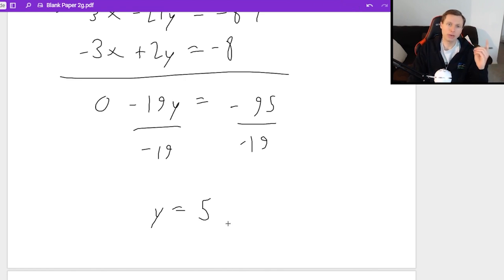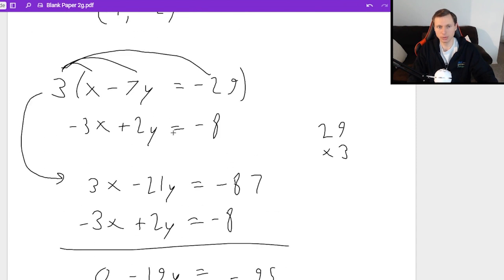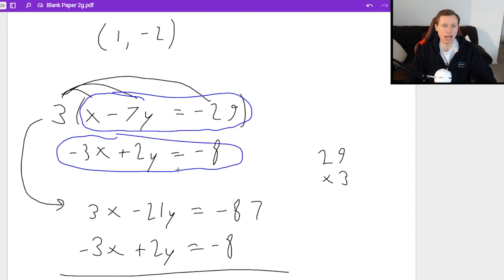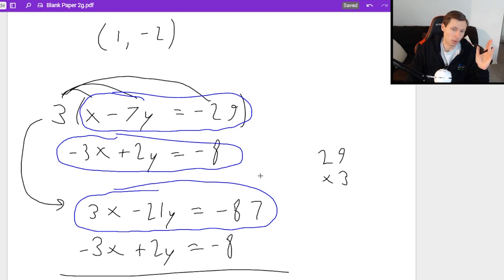Now for solving for x, there's 3 equations I can plug into. Let me show you. The first equation you can plug into is the original first one. The second equation is the original second one. And the third equation is the first equation, but we multiplied it by 3. All 3 of these will work. So it doesn't matter which one you plug back into. This time, I'll choose the second equation just to prove that you can use any equation to solve.